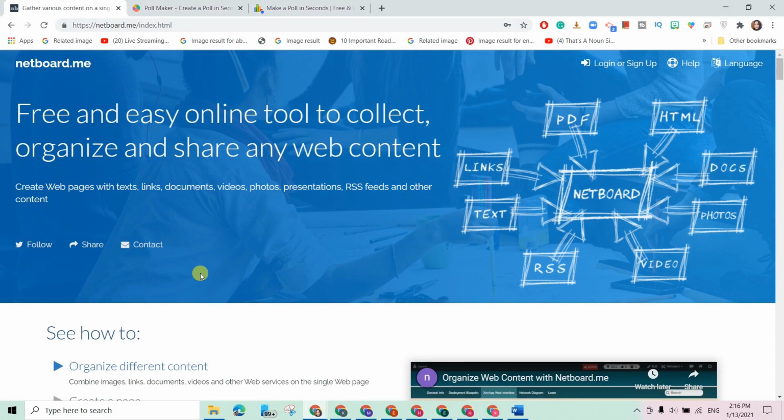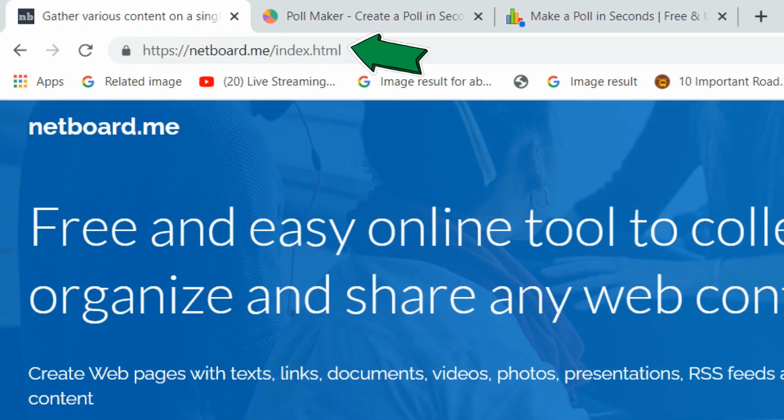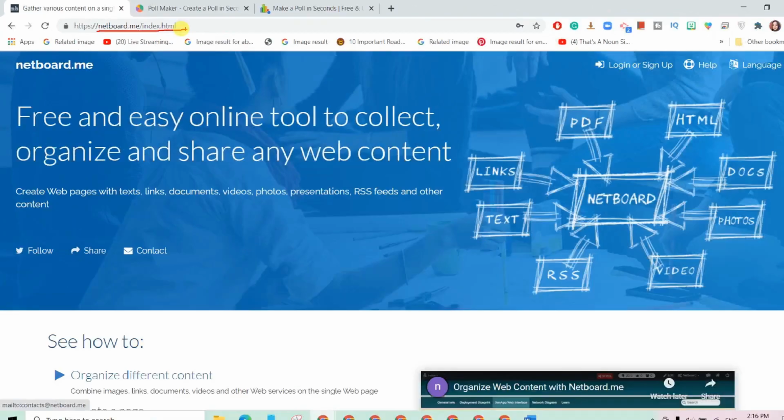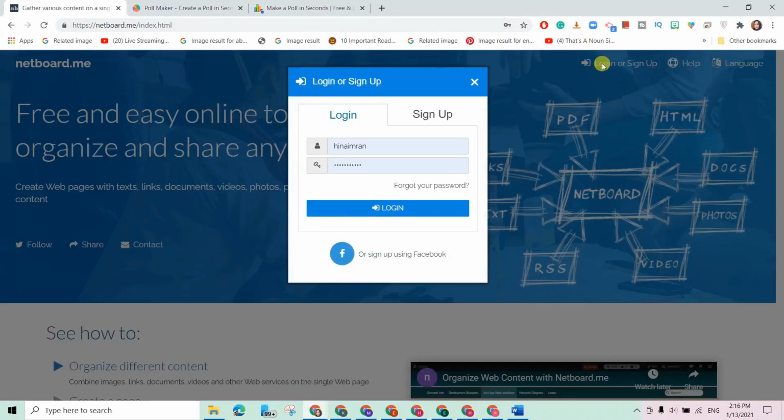All right, the first thing that you need to do is go on netboard.me. This is the website that you need to go to if you want to start making your netboard. I will log in since I've already signed up.